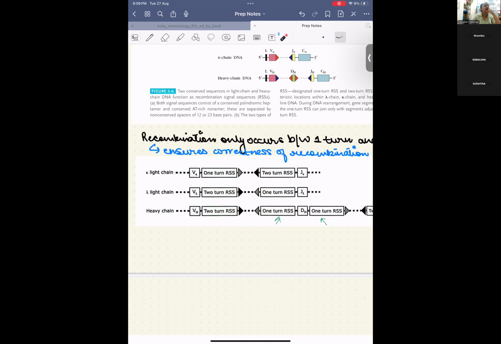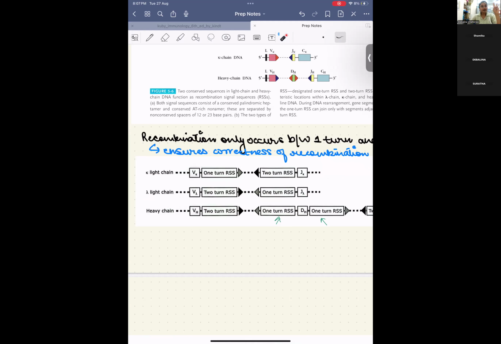Understand that as something that ensures flexibility in the processed molecule that forms. Based on whatever is the nature of your splicing, you can have different combinations. That is what we were reading so far about, right? This one-turn sequence, and we have a two-turn sequence here. So in lambda chain, you see that this is a one-turn sequence upstream of the C region, somewhere here, it will have a one-turn sequence.